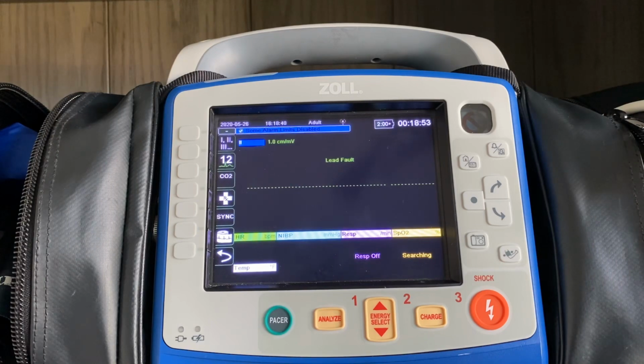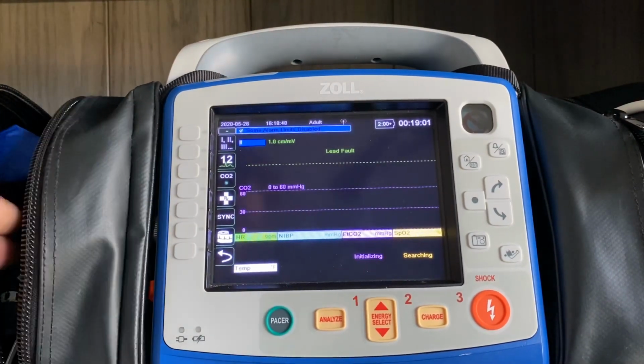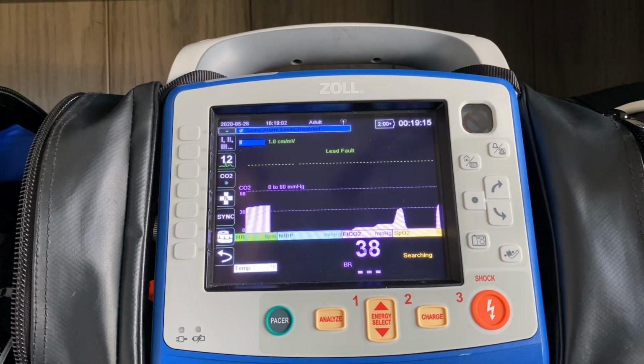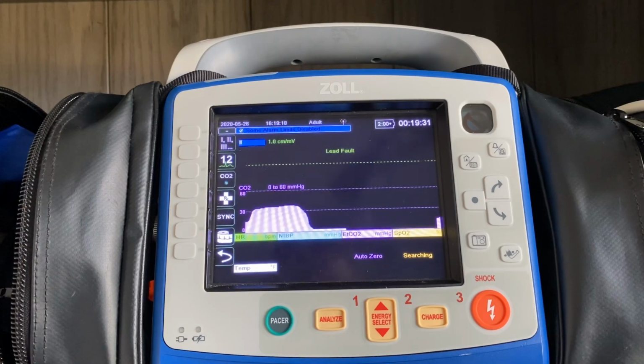The process is exactly the same. So you hit the CO2 button. Plug in your disposable piece. And I'll take a couple breaths here, you can see. So those nice flat plateaued waveforms are what we're shooting for.